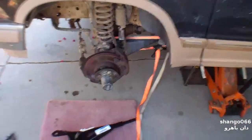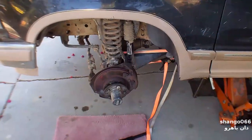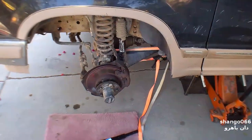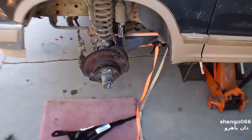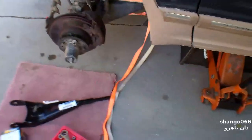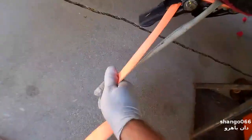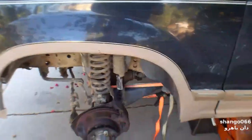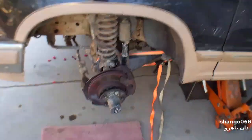1992 Explorer — I guess this is the same from 1989 or whenever they started making these to about 1996. I'm going to change the radius arm. As you can see, this one broke, and I strapped it using these tie-downs to get home. It worked. I'm going to attempt to change it at home.